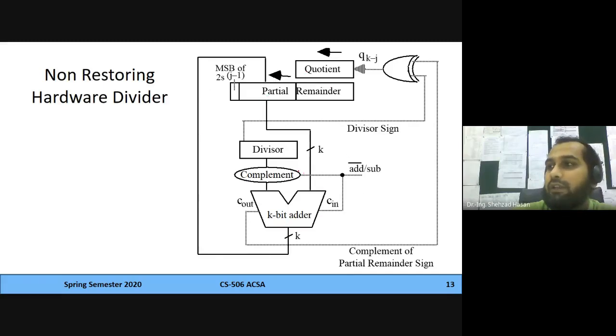I want you to go through this yourself as well. This is the divisor circuit, a non-restoring divider circuit. Obviously, it's converting minus zeros and ones on the fly, so you are not going to do that here. You just go through this yourself. I have also uploaded that book chapter on the classroom, so it has got the details if you want to read that as well, how this circuit is working.